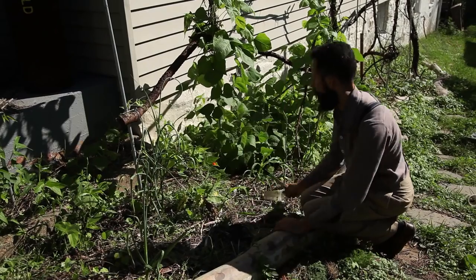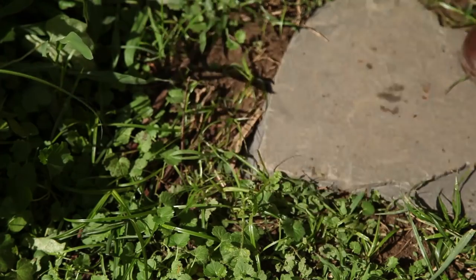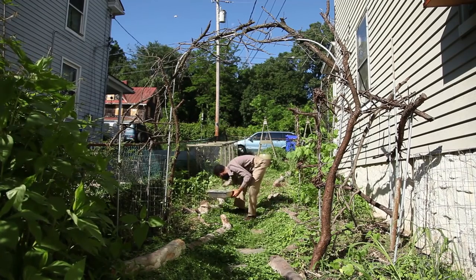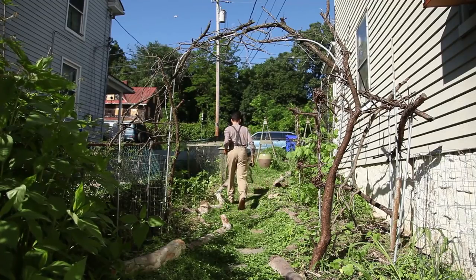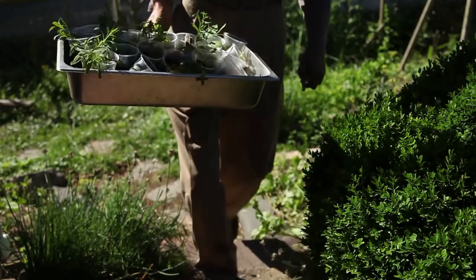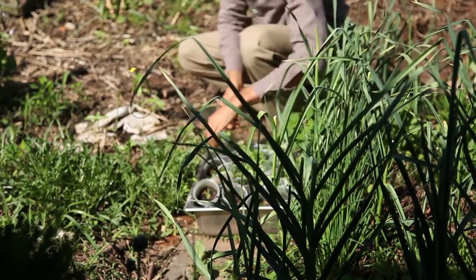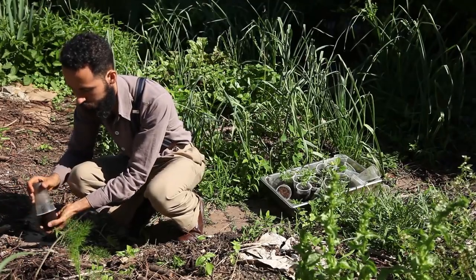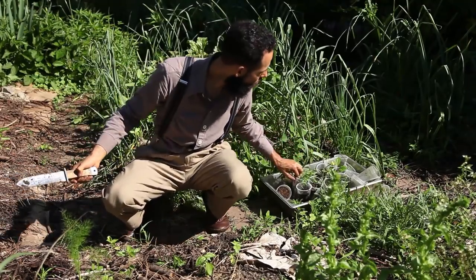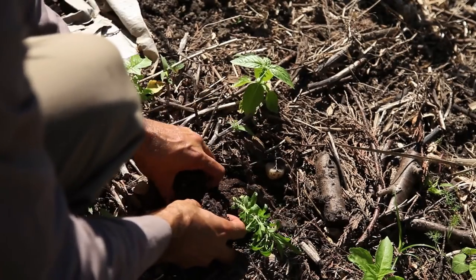Despite this potential setback, I continued populating the path with these flowers, then found other spots elsewhere throughout the garden to establish the remaining ones. But there was one thing I was not expecting that ended up jeopardizing these beautiful flowers. As it turns out, groundhogs eat Dianthus and apparently love to do so. Slowly, their population was razed with only a few plants being missed by chance. A few bloomed, so I got to see how beautiful the flowers are — only to reinforce the tragedy.